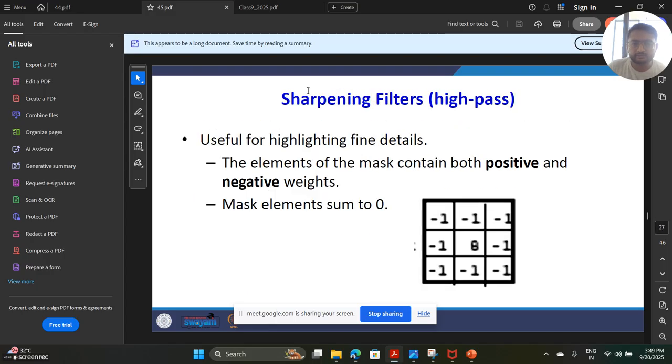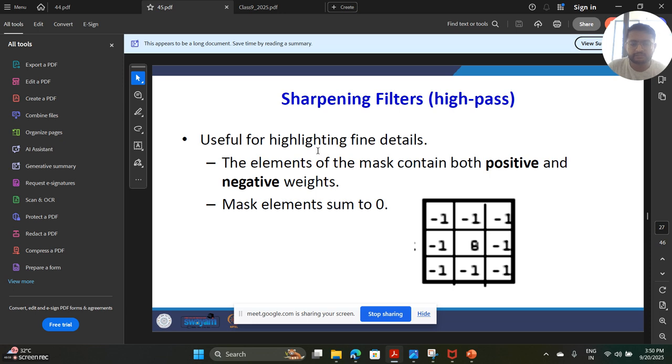So the elements of the mask contain both positive and negative weights, and the mask elements should sum to 0.